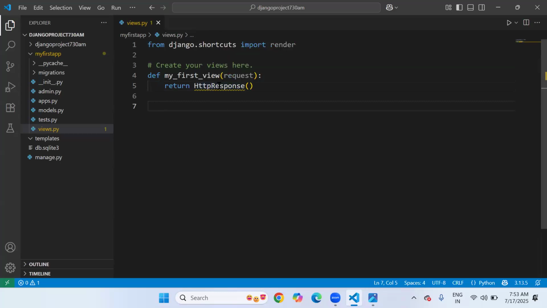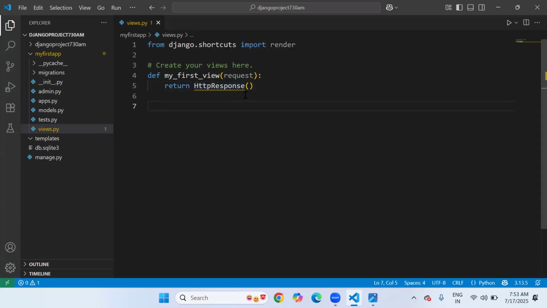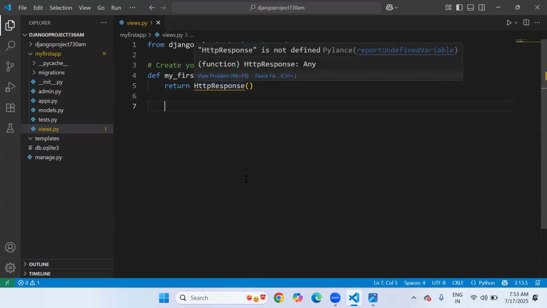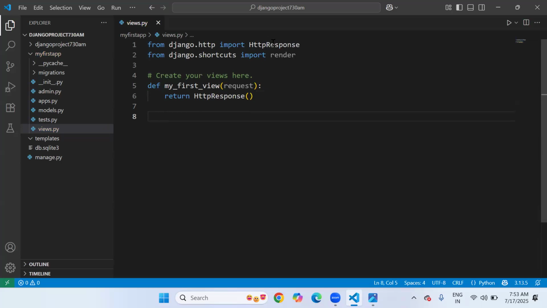See sir, whenever we place the mouse pointer, there is a quick fix option. Quick fix. If you don't know how to add the relevant library to use this HttpResponse class, simply click on the quick fix option and automatically, look at this, it shows the required library: from django.http import HttpResponse. Once you click on it, the relevant import will be added automatically at the top.